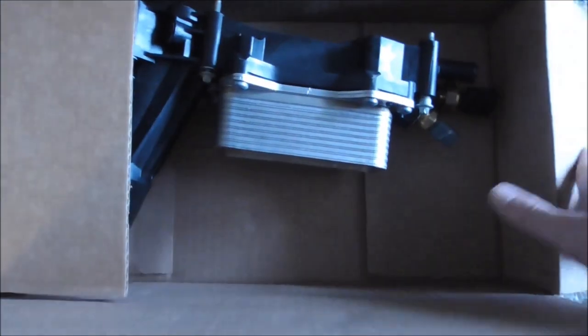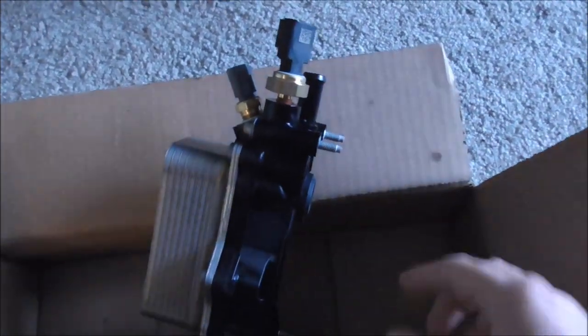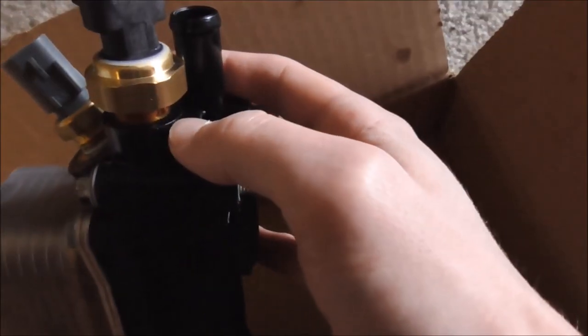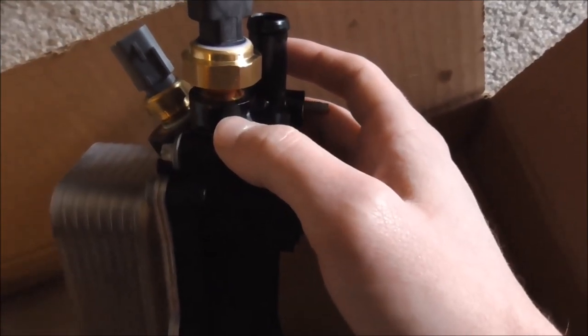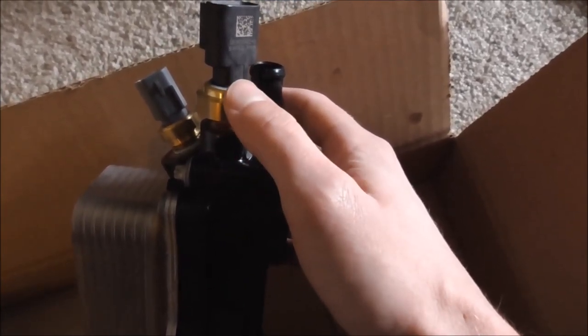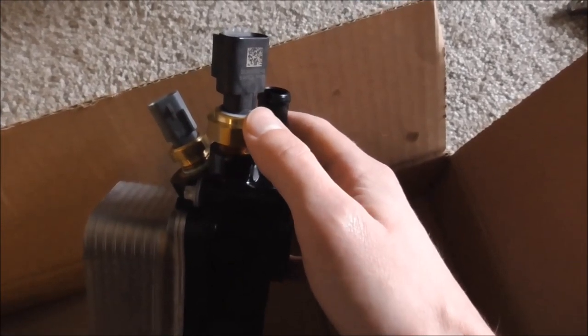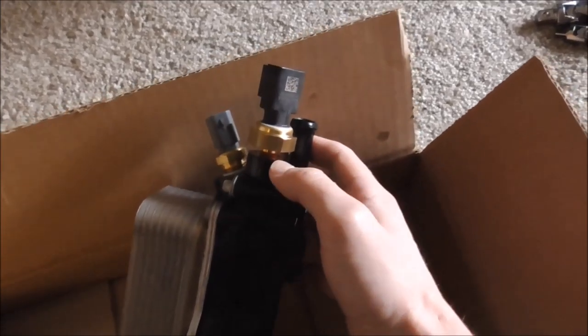Okay, so here's the situation. I have a whole new oil cooler. I worked on my old one for probably 2 hours again, just trying to get the oil pressure sensor out. And I realized why it wouldn't come out. This brass insert that is pressed into the plastic of this assembly is spinning inside of this assembly. So every time I would turn this oil pressure sensor trying to get it out, it was just spinning that insert, not moving. So I'm sure it would leak now.